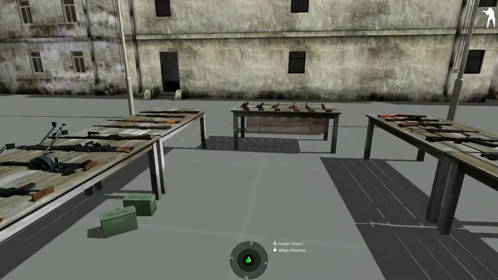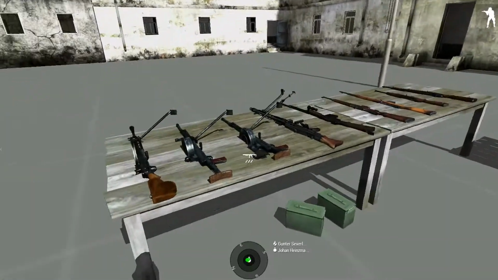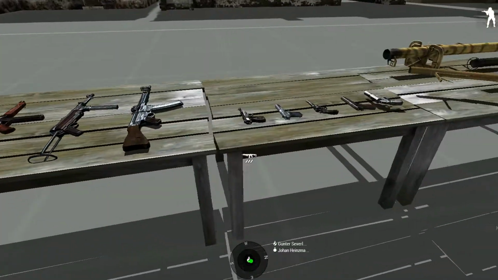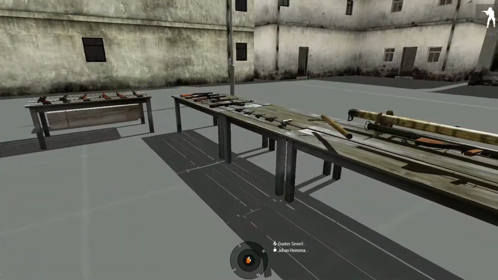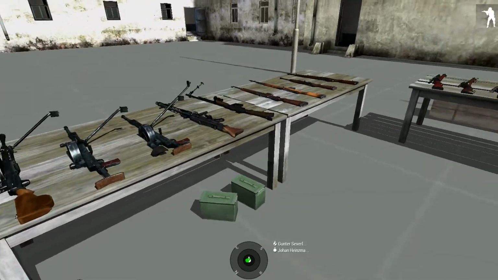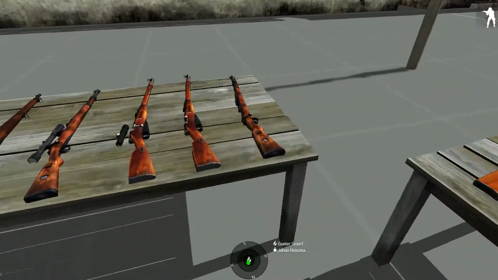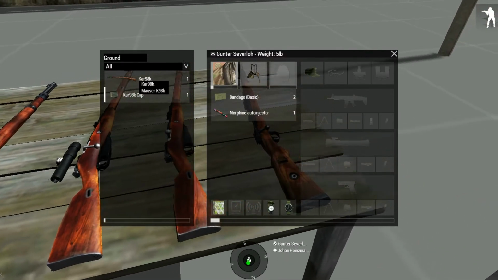Now to get started, here we have a bunch of weapons. We have MGs, semi-rifles, sniper rifles, submachine guns, pistols, and AT weapons. These are all specifically set up for this demonstration of this mod in particular. To start off, I want to show you how this mod works, and we're going to grab a weapon. I'm going to grab a K98 here because I don't have any weapons on me.